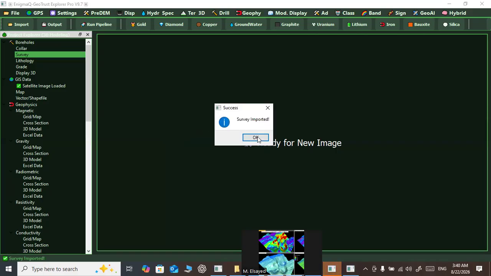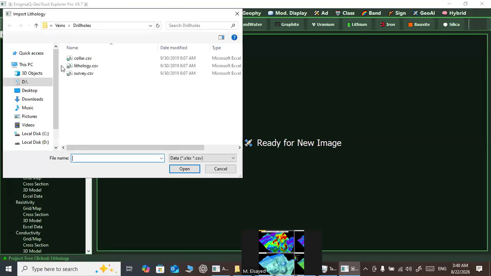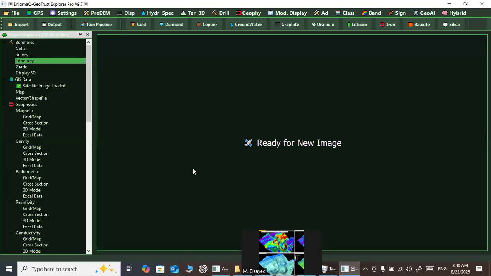Okay, now the survey has been imported, and this is the lithology, import lithology. Let's select the lithology file.